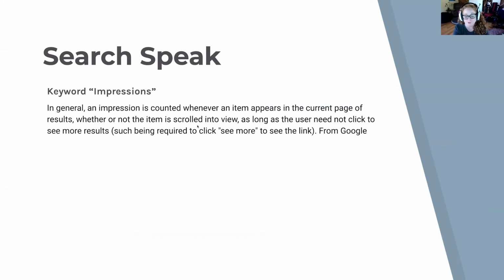Okay, download. If you haven't used the meta mapping template, it is in the comments and you can download it. And you're going to want to have open Google Search Console to do this today.